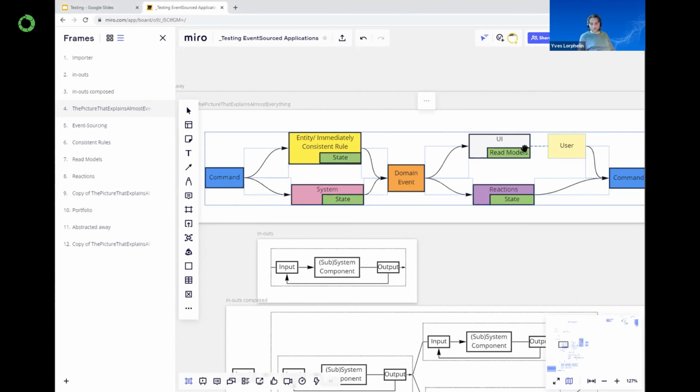Certainly for projections, the store where I'm writing data is not immutable, because most of those stores don't have immutability in mind. Reactions depend on the type of events I'm getting in, but I will have some changes in the rest of the system. So it depends what you mean exactly by immutability here, whether it's on code level or on the system level.